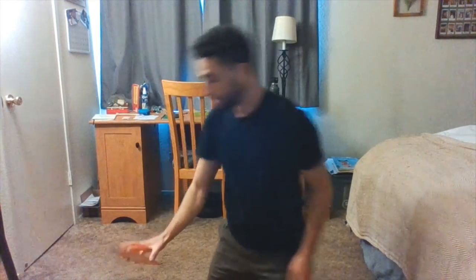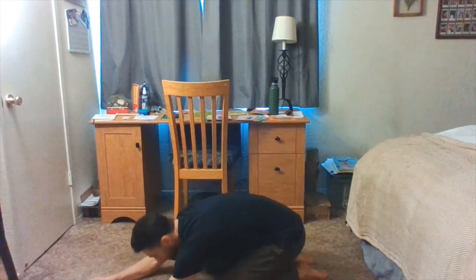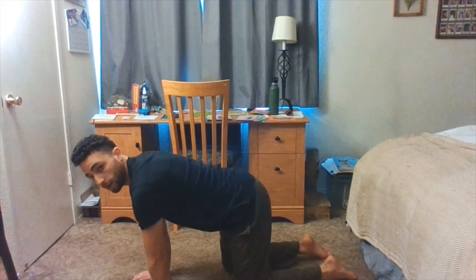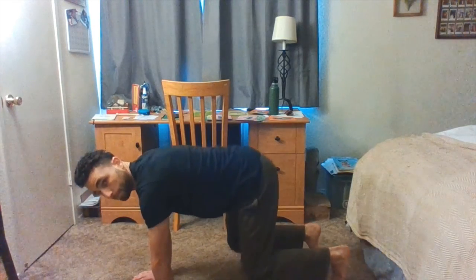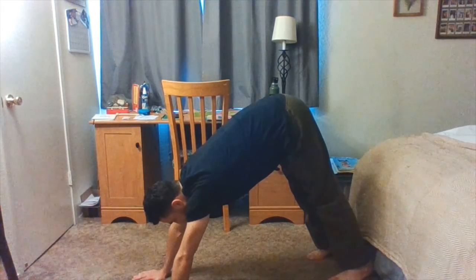This one's fun too. You're going to start off for this one in a child's pose, which is basically sitting on your feet with your hands on the ground. You're going to bounce up into your tabletop. You're going to untuck your toes. You're going to bounce up a little bit. And you're going to put your body up in the air.